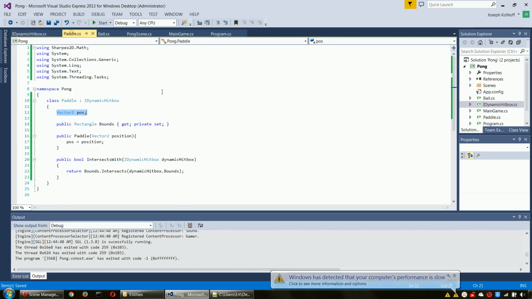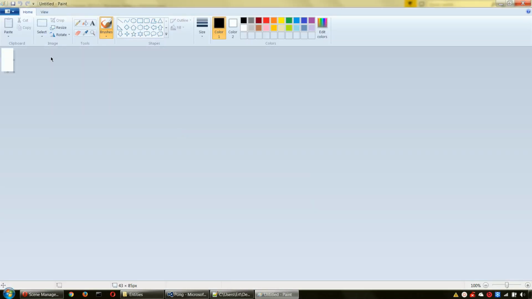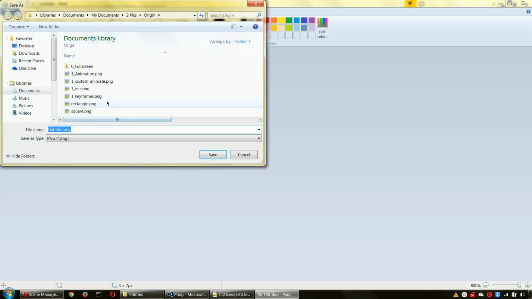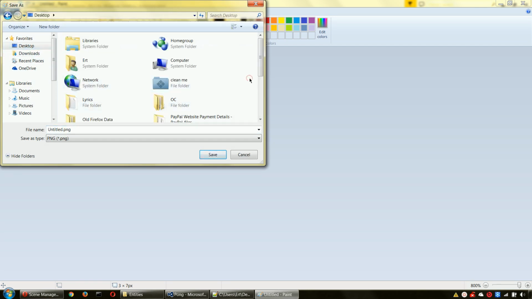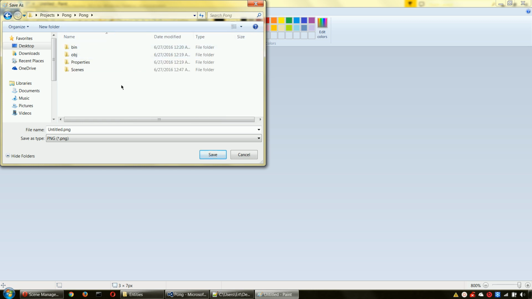And now the paddle and the ball, I guess it would be nice if they actually had some graphics. So I'm just going to do MS Paint. And then, why don't I zoom in a million times? And then just resize it to like a really tiny thing. Let's go to Desktop, Projects, Pong, the actual project itself.